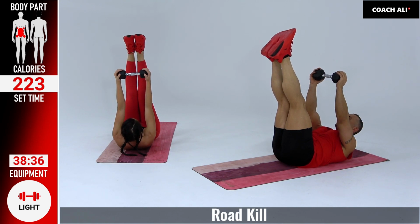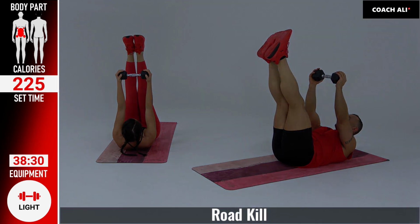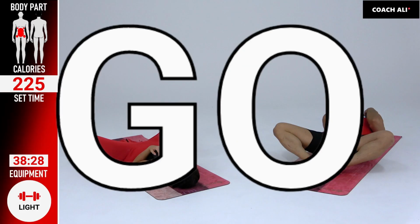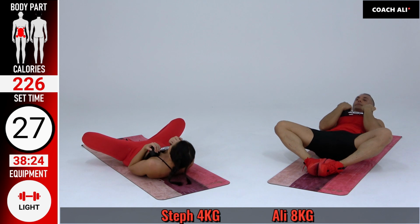The second exercise is an isometric one. It's a roadkill. So we've got our arms and feet extended vertical. You're lifting up your shoulder blades and your head, and you're just sustaining that contracted abs pose for the 30 seconds duration.